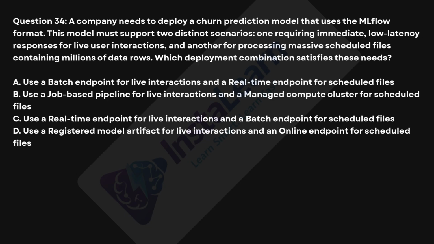A. Use a batch endpoint for live interactions and a real-time endpoint for scheduled files. B. Use a job-based pipeline for live interactions and a managed compute cluster for scheduled files. C. Use a real-time endpoint for live interactions and a batch endpoint for scheduled files. D. Use a registered model artifact for live interactions and an online endpoint for scheduled files.